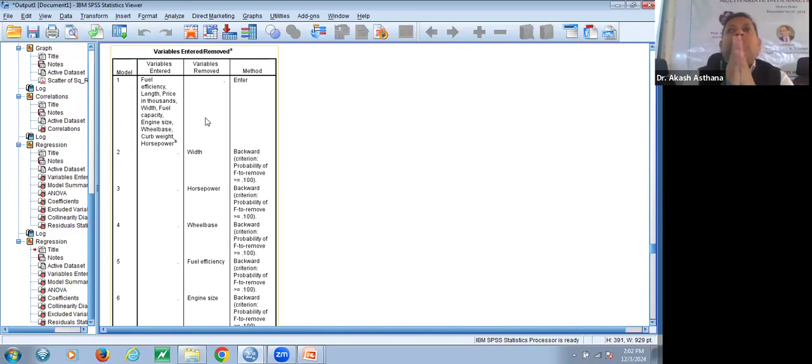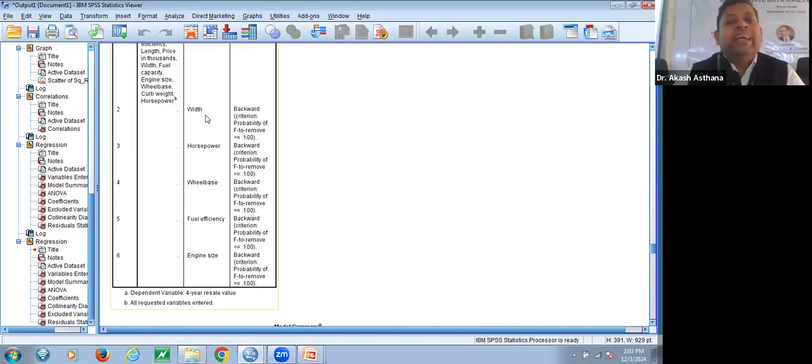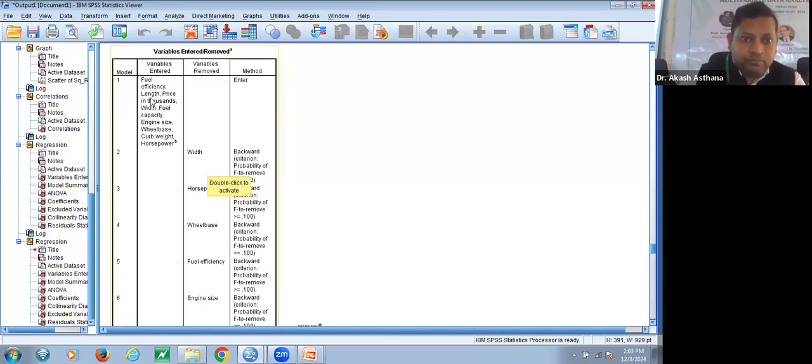That is, the model including all the predictors. Then it removes the variables one by one. In the first step, it is removing weight. In the second step, width is removed. In the starting, we have 9 variables.